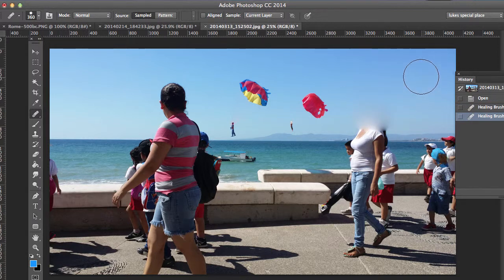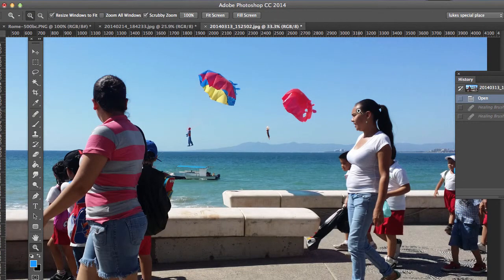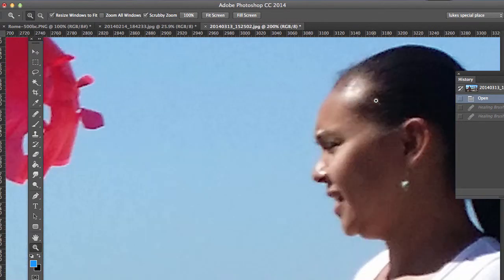What has happened is it's taken this clear color here, and it's blending it into the background. It takes this color and blends that color over the existing colors. This is a good one for pimples and that kind of stuff. This may look better. Let's go back here. Let's say we want to get rid of this lady's shiny spot on her head. This may be more appropriate. Face stuff seems to work.